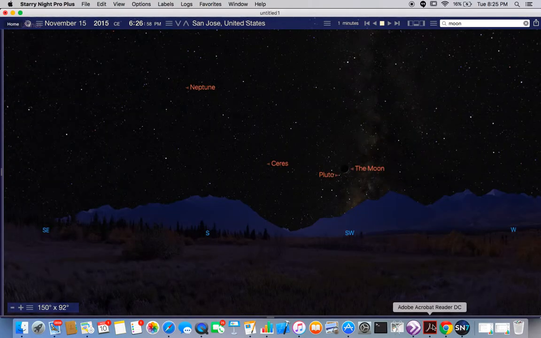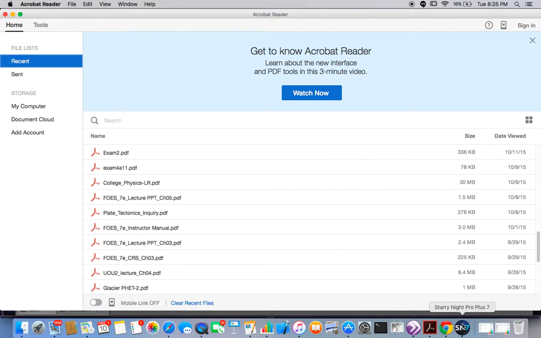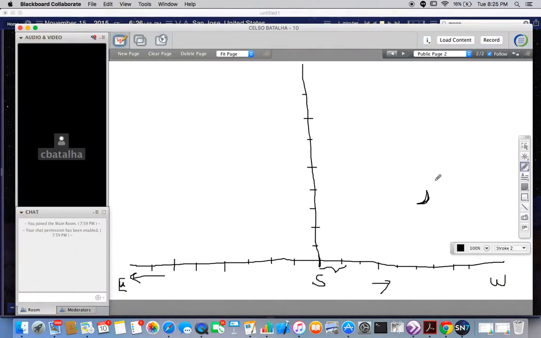Okay. So what you do next, you observe the moon and mark at what time you did your observation. So in this case, your observation is at 6:26 p.m. I would go to my handout and write 6:26 p.m. Now the date, which is November 15. Of course, I would write better. It's hard for me to write with this.